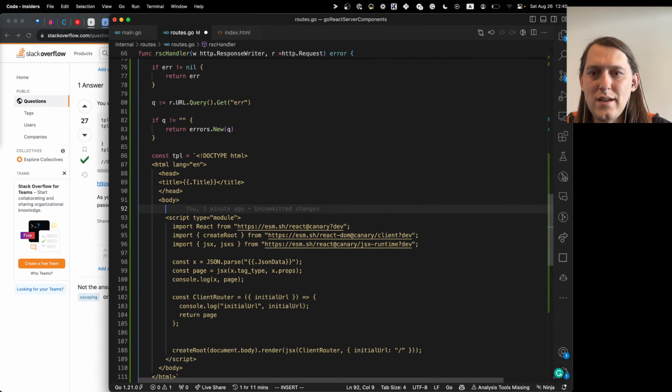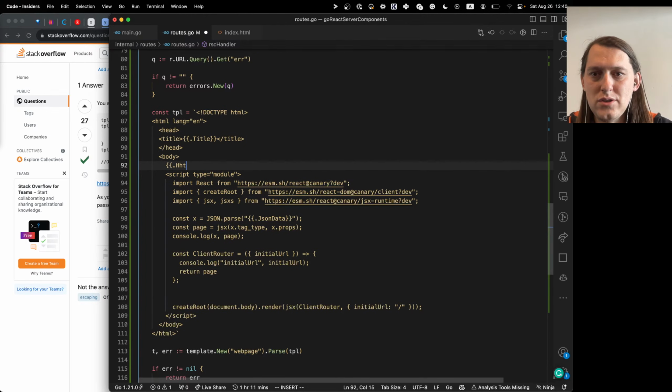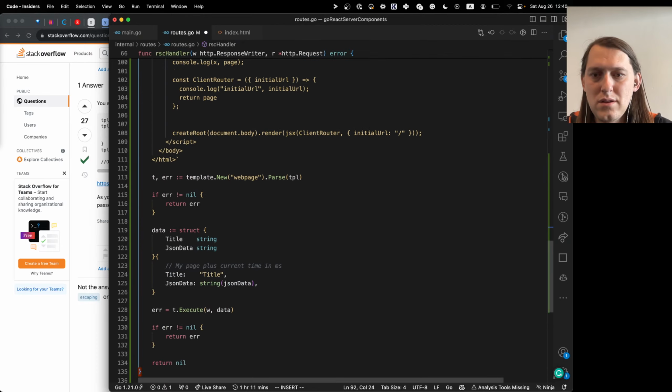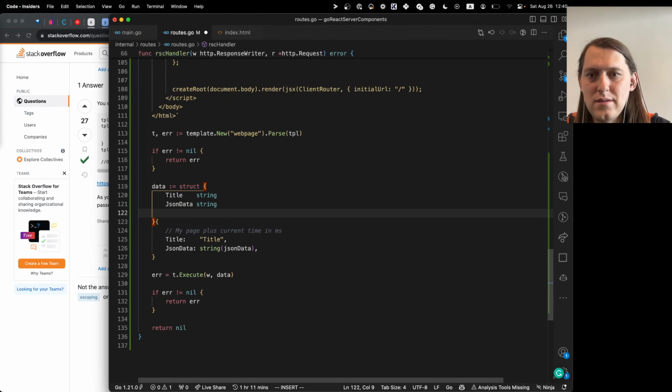So if I have a value here that is not JSON data but HTML string, I can do something like this.